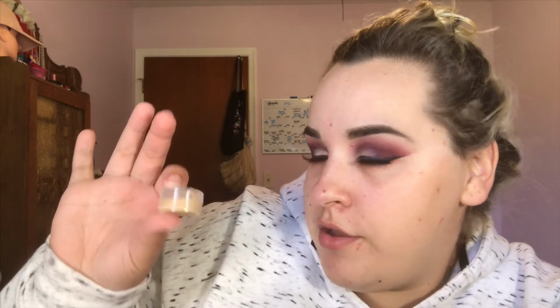Okay, so over the weekend I had my friend Taylor. She got married, so I stole some of her foundation. I didn't steal it, literally, I asked her if I could have some. She had the Huda Faux Filter, I think is what it's called. So that's the foundation we're going to use today.